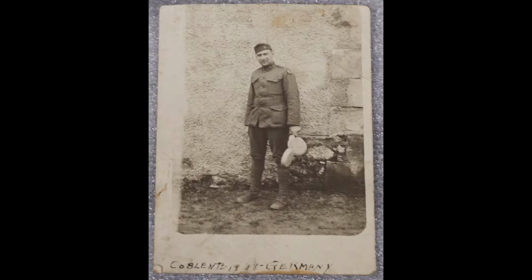And then kind of to wrap up, we have several different images from our photography collection that of course relate to food, but photographs really are incredibly helpful when interpreting history because you can actually see people from the past engaging with these historic objects. For example, this first image is from 1918, and it's a soldier holding his mess kit in Koblenz, Germany. And you can see that the kit he's using is really very similar to the ones that we have in our collection.